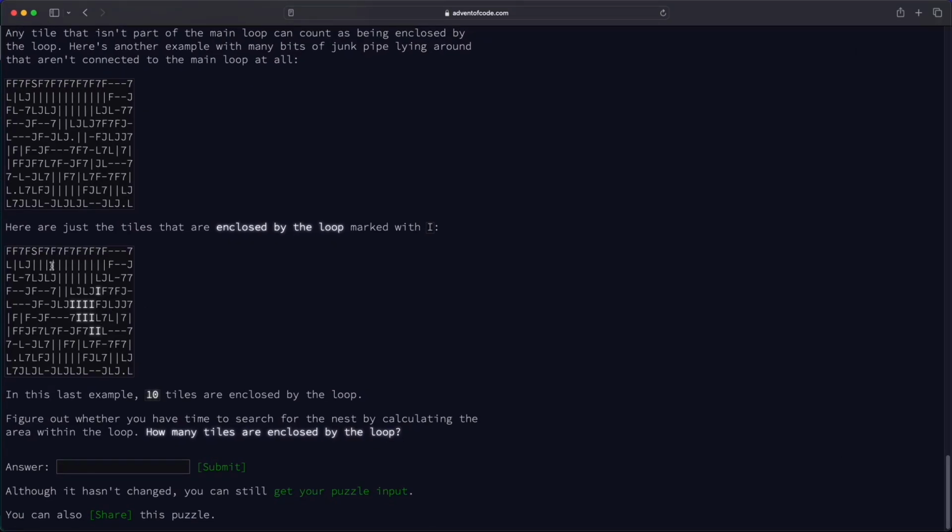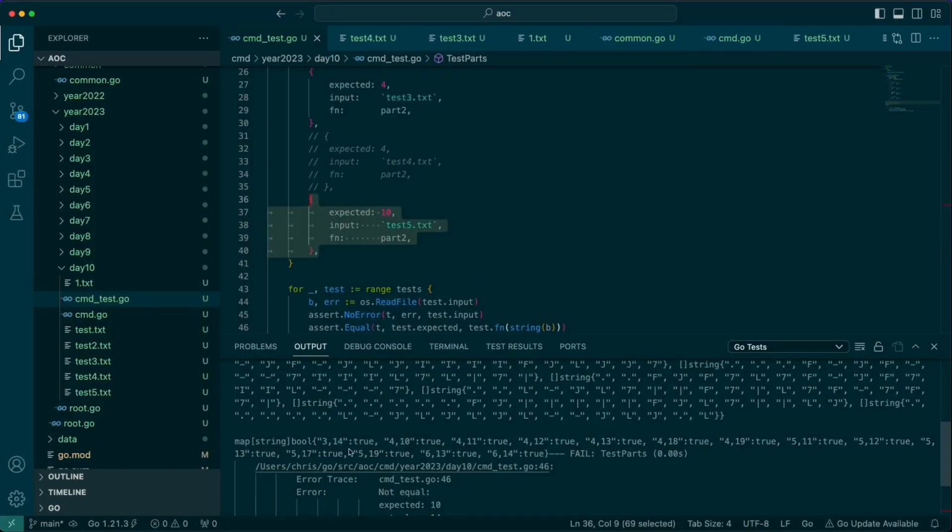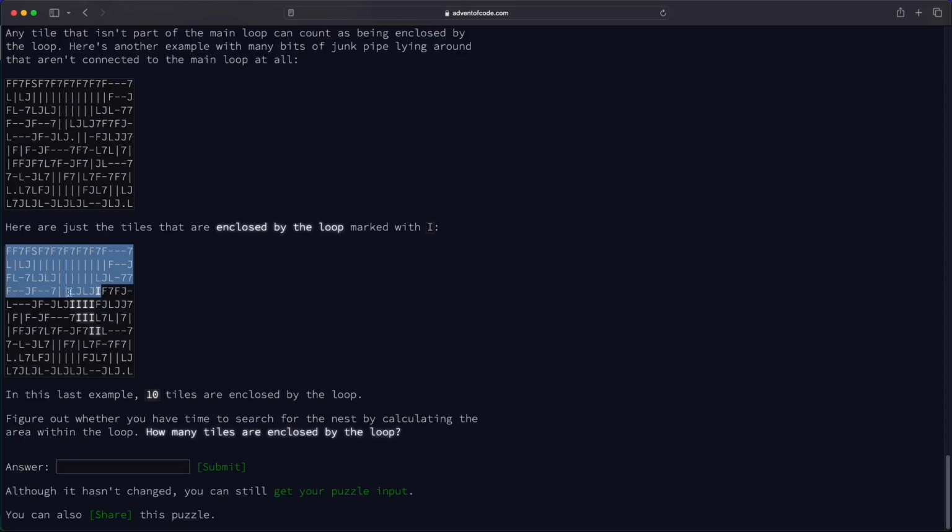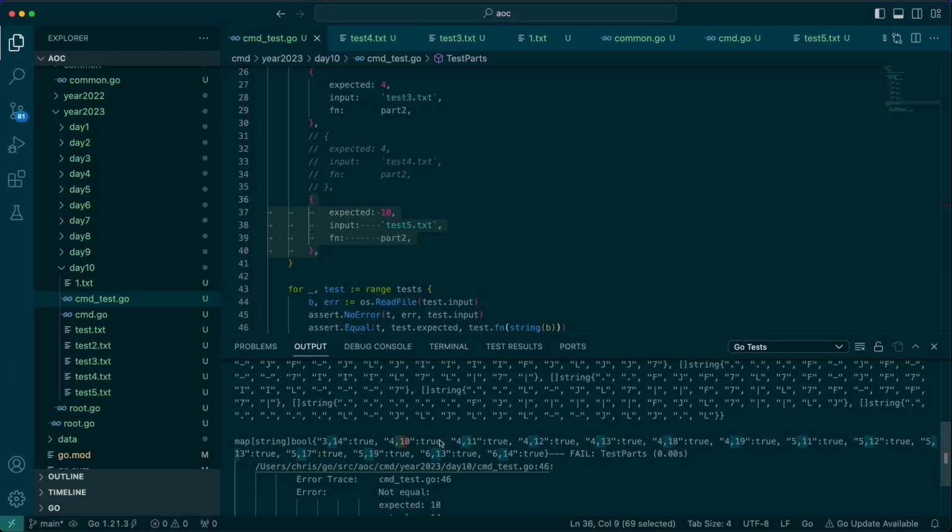It doesn't, but 0, 1, 2, 3, and then 0, 1, 2, 3, 4, 5, 6, 7, 8, 9, 10, 11, 12, 13, 14. 3 and 14, okay, that one's good. 4 and 10. 4, 10, 11, 12, and 13.